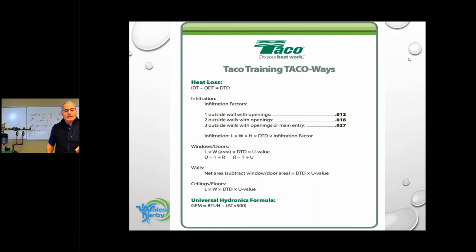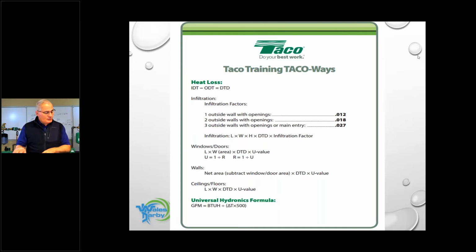Okay, gentlemen, we have a really cool diagnostic tool today that everybody has access to. It's called Google. So if you're never sure about what to do, you can always Google it. How do you get the R value? How do you get the U value? What should be the R value for this type of construction? Trust me, I use it all the time. When in doubt, Google. And then number two, give us a ring. Call us up, email us. We're pretty good at this. We know what we're doing.